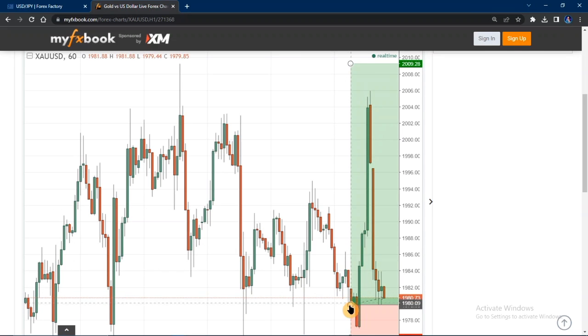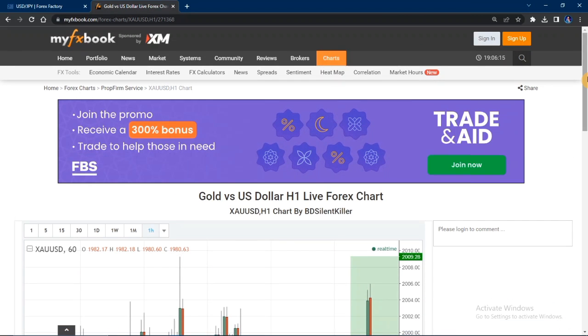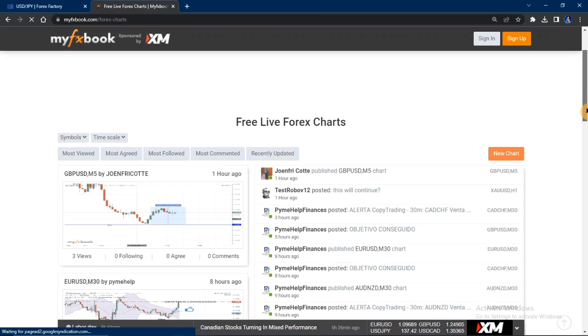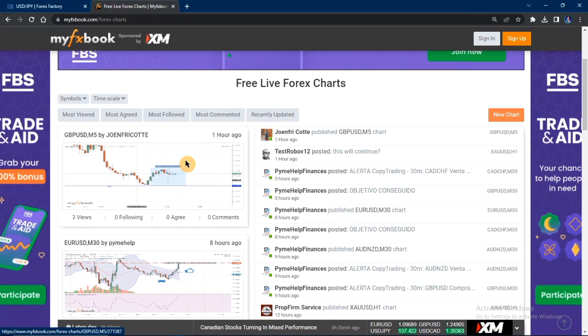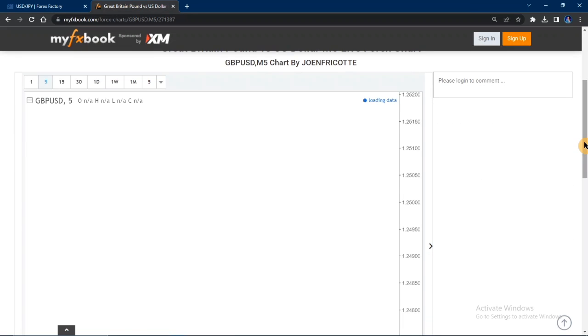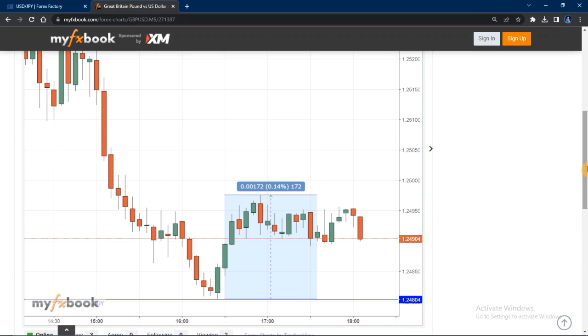If you look at where he took the position, if you had followed the system, you must have taken your profit from here. So this is another beautiful feature of this platform. Although I must be sincere, I don't like it because I like analyzing the market myself and understanding what really caused the movement in the market. There are a lot of charts from different currencies presented here by different forex traders. Of course, you can see the raw charts and their analysis.